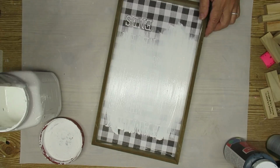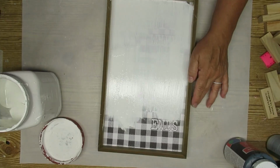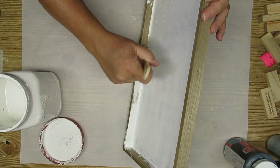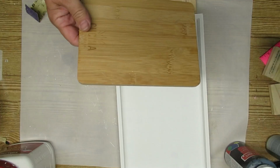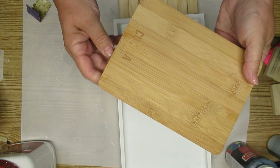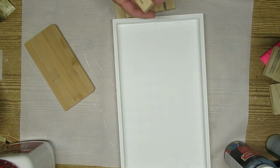Well, this is a DIY channel, so of course I'm not going to leave this frame the way it is. I'm going to go ahead and give it a couple of coats of my DIY chalk paint. I'm going to cut down this little cutting board. It's a bamboo one, and you can find these at the Dollar Tree, but this is a thrift store find.